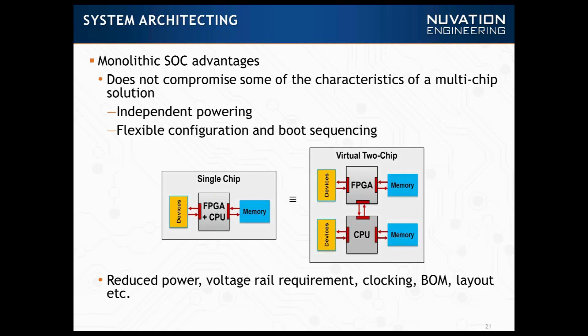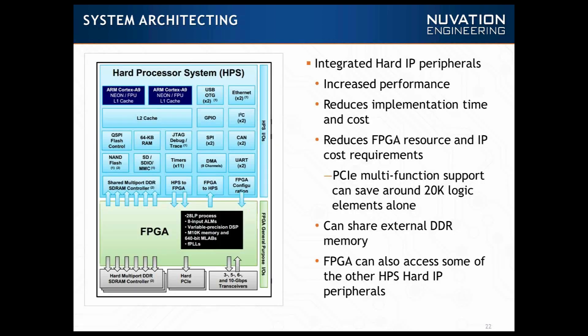Looking at the Altera SOC, it really is an exciting system. It basically consists of the hard processor system and the FPGA logic as well as external interfaces. The HPS system is basically a hardened Cortex A9 system like what we see today on any traditional SoC. It is a full-grown processing system consisting of either single or dual core Cortex A9. In terms of the processor, it comes with the NEON technology, which is a basic acceleration technology for things like video, audio, codec decode, as well as industrial applications — plus floating-point units and caching structures: L1 caches at 32KB and L2 caches. With two cores, you have full coherence software subsystem within the A9 using the SMP technology.